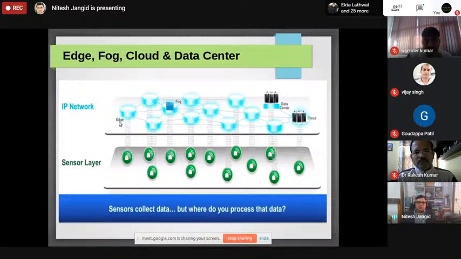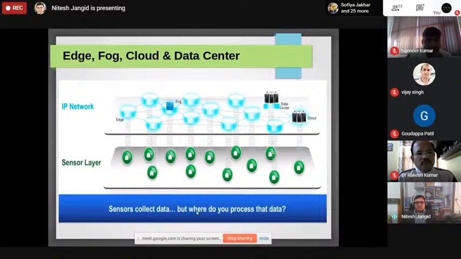Somehow small operations may be handled by the edge computing devices, and if you require more power in terms of storage and processing, then an intermediate infrastructure comes in, called fog computing. So most of the small or very real-time operations would be handled by the edge or the fog. But if you require a huge amount of storage and processing power, then it will be redirected to the cloud. This fog is a kind of semi-cloud, less powerful than the cloud, but good enough to respond to your system in real time.